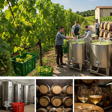What are the different approaches? It varies quite a bit depending on the style goal. For fermentation, stainless steel is very common, especially for those fresh aromatic styles. Keeps things clean, preserves primary fruit, but you also see fermentation and aging in oak, often large, older barrels, so it's not too oaky, or even cement tanks. These can add texture, complexity, structure.